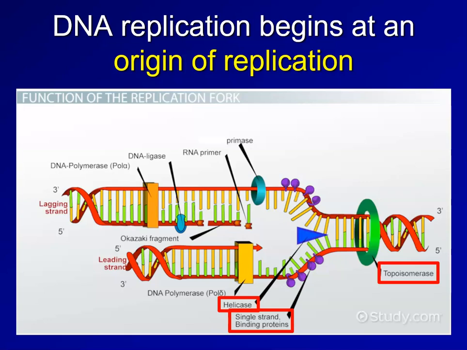But to prevent those bases from collapsing back on themselves and remaining open for DNA replication, that's where the single strand binding proteins come in. They bind to and stabilize the single strands of DNA so that they can each be used as a template for replication. And then while this is happening, topoisomerase is another enzyme that prevents the DNA as it's unraveling and untwisting from over twisting upstream of this replication bubble.